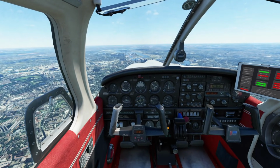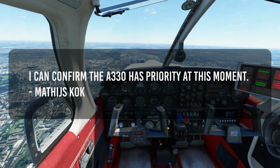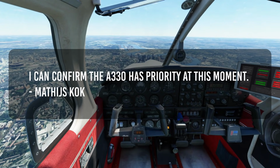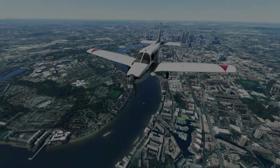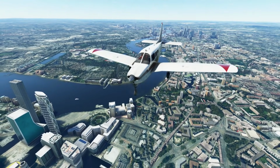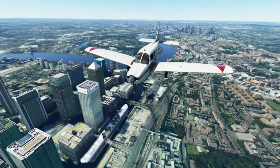In addition, Aerosoft confirms their Airbus A330 has priority for Microsoft Flight Simulator. Mathis, who is basically the CEO of Aerosoft, confirms that the A330 has priority at the moment, the first Airbus wide-body aircraft for the sim, and luckily Aerosoft are working on it, so we know it's going to be fantastic. They don't share any images, we just get some information, but be sure to keep a close eye on this one. I don't reckon we'll see it for at least a year or so, just because they've been working on other projects such as the CRJ. But it's nice to know that Aerosoft are committed to the Airbus aircraft. And the A330, it's a cracking aircraft to start it off, seeing as we've only got an okay freeware one so far.